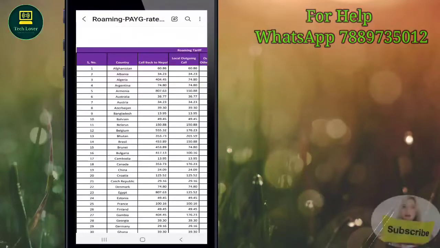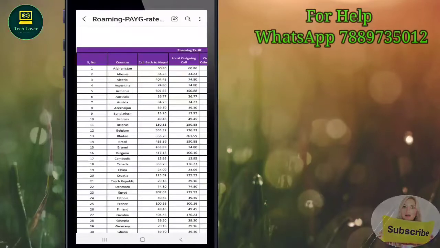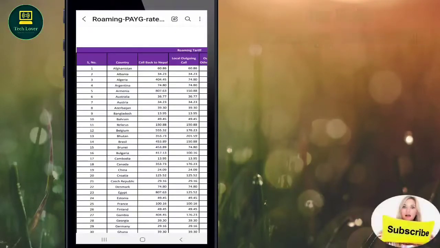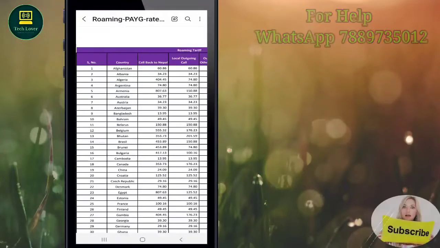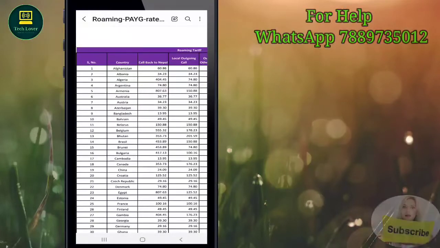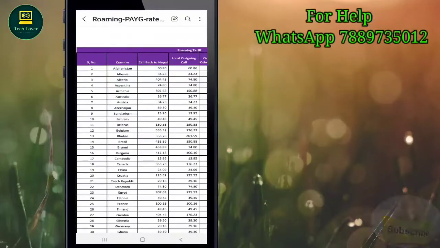And one more thing, if you are having any issues with your Ncell mobile number, like a network issue, SMS issue, or any kind of issue, and you are not able to get network in these countries, whether it's an Ncell number or any other mobile number, I will fix your issue, but charges will be applicable for my service. So if you are interested, you can WhatsApp me and I will fix your network issue, whatever issue you are having with your Ncell number.